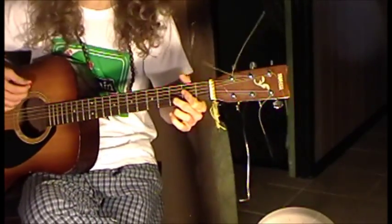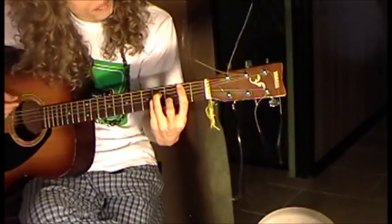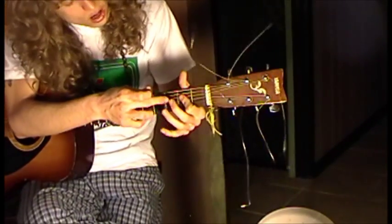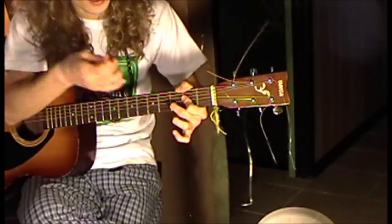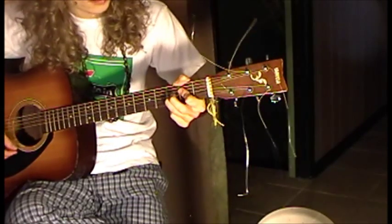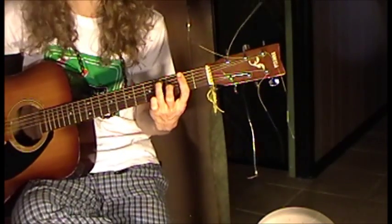And then kind of the same thing for the A chord. When I go to the A chord, it's easiest for me to go from this B minor to just bar your first finger on the second fret of the D string, the G string, and the B string. Make sure that you leave room for that high E note. Then you put your second finger on the third fret of the B string — that gives it that A suspended second. Basically you're going from the B minor, A suspended fourth to the A regular. And then you go to the E, and then you have an F sharp — an F sharp seventh.